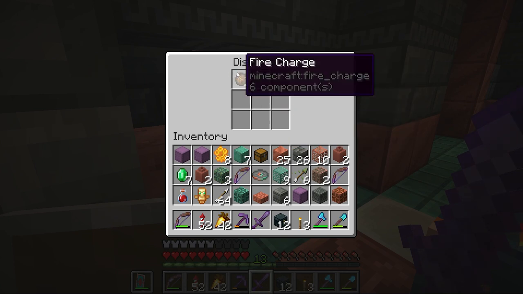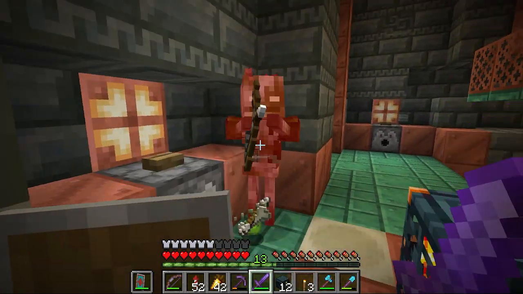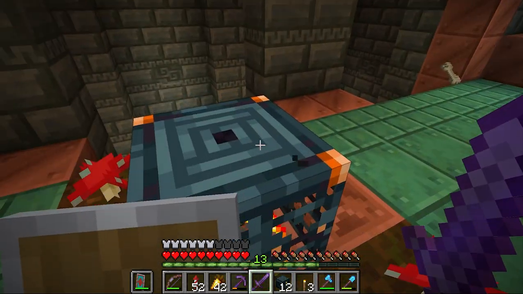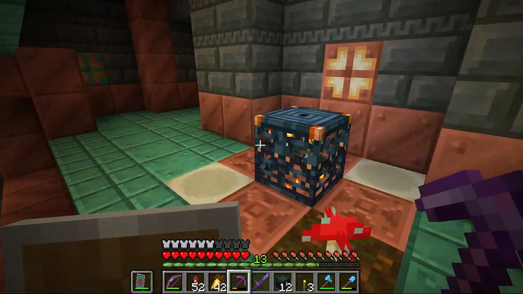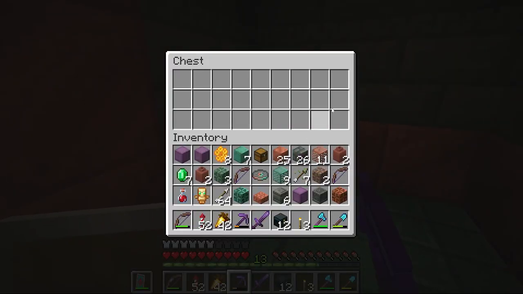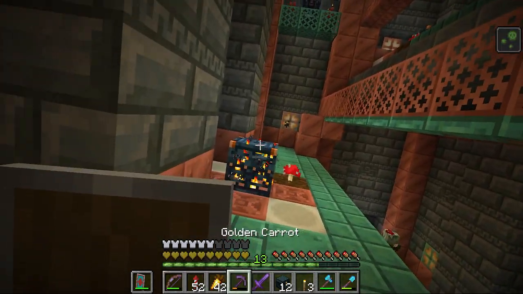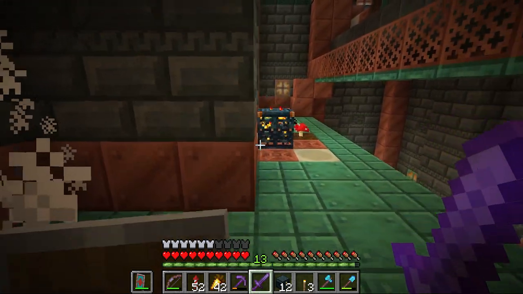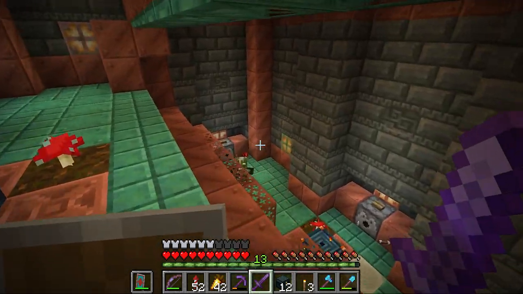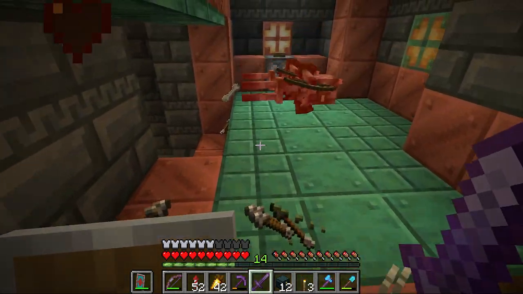Ooh, fire charges. I don't really need those, actually. Spawn, I want your key. Is there anything up here? Bink. Ooh, okay, yes, I need you to spawn things, too. Why are so many of these chests empty? I don't understand. Don't be empty. Empty is bad. Finally, you down here spawning a little bit.